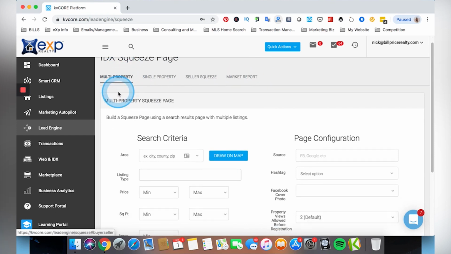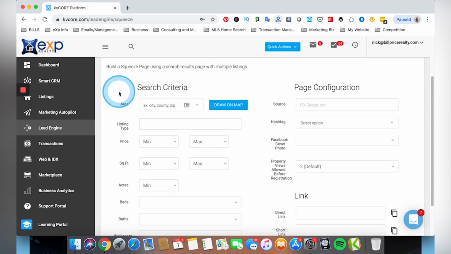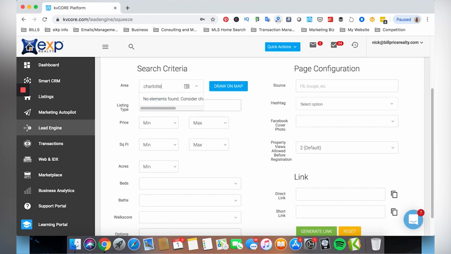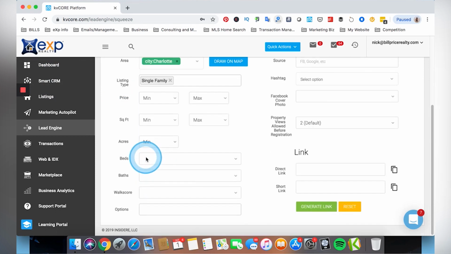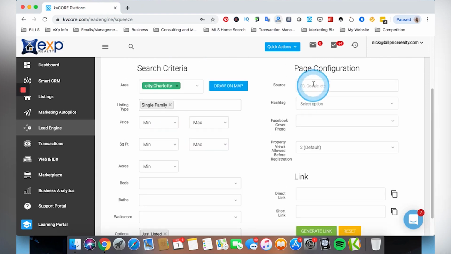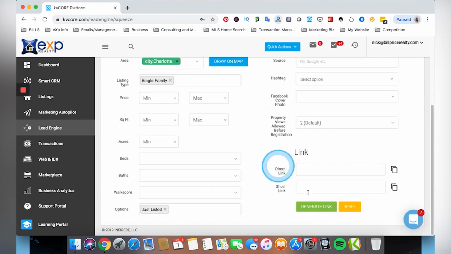Okay, so multi-property squeeze pages are essentially just like a search alert, which we talked about earlier in the CRM. You type in your area, okay? You put in the listing type, you put in all your criteria, maybe you put an option in here, like just listed, and then you can configure some of the different properties of the page and you generate a link.